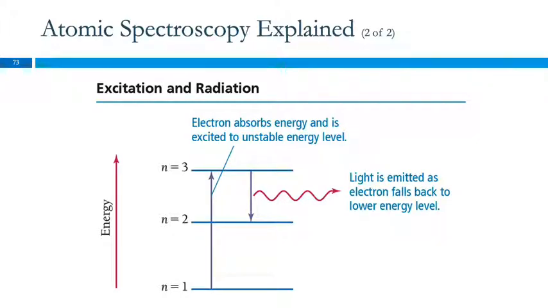Excellent question. Where does the energy come from? The energy could come from light shining on them, because light is energy. It's going to come from an outside source. It could come from the element being heated. It could come from electrical energy. That's what's happening in those, like the hydrogen lamp. We're putting an electric voltage across and causing current to pass through, and that excites electrons, and then as they fall back down, they emit light, and that's what causes it to glow. So anything that makes it excited, anything that puts energy into it.